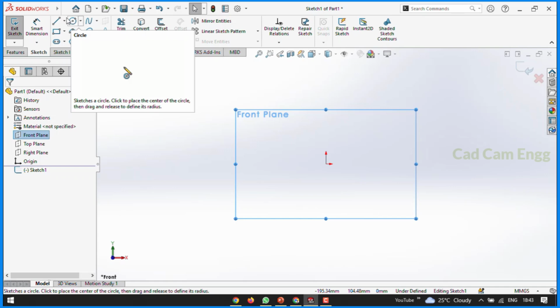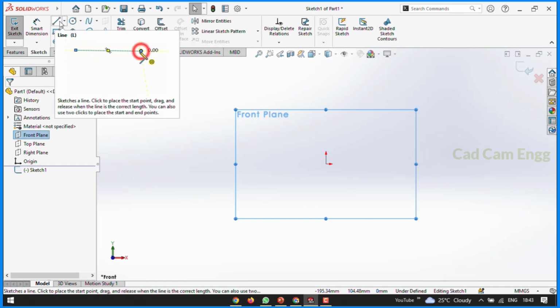If I move over to the line, you can see how to click the first point, how to click the second point, and what data comes up. So we call SolidWorks a self-learning software. We don't need teachers to teach you. You can create your own sketches with your own interest, because all the tutorials are available.